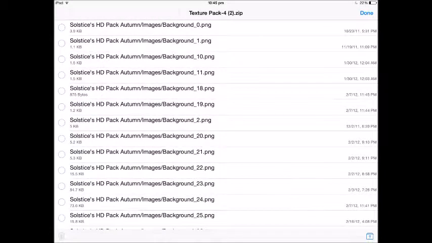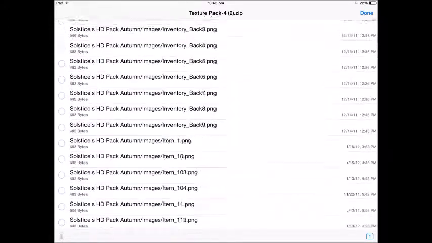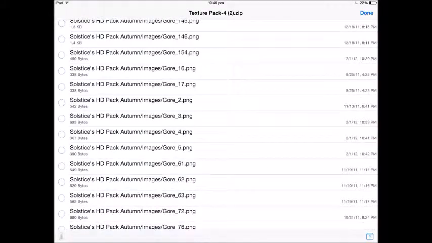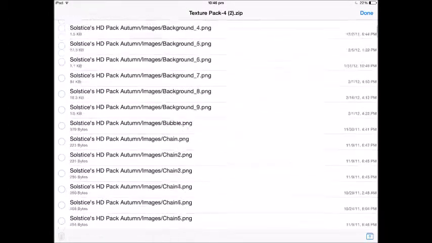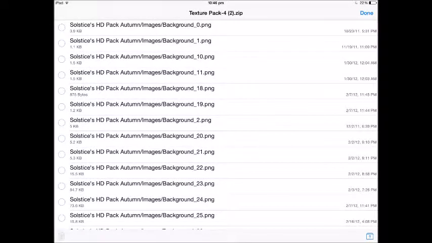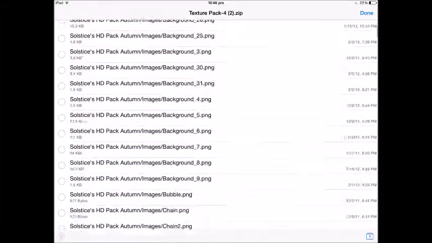Now note that some textures have slightly different names on iOS and PC, like Moon. On iOS it's Moon underscore 1 and Moon underscore 2, but PC is just Moon. Things like that can make your game crash, and you won't even know. So try to be wise, and try to find any mistakes that are in the texture pack, because this is meant for PC, not for iOS. And if you try to find iOS texture packs on the internet, there'll be none because of security issues.